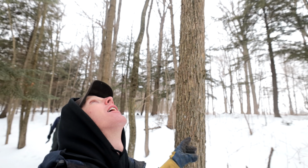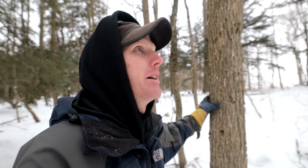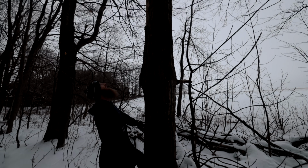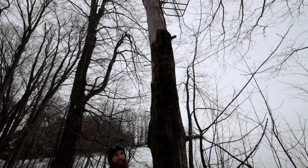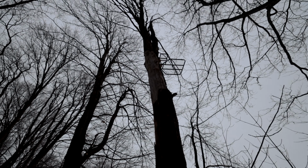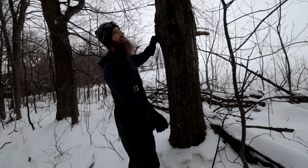Hey, look at this one. That's an elm tree. It's dead. This is a beautiful elm tree for firewood. That tree's dead. There's no emergency? No, that thing's not gonna be any more dying. I don't know about that yet.